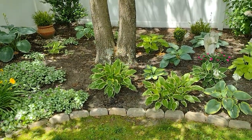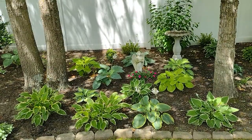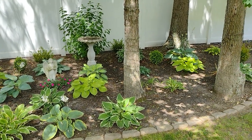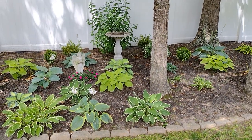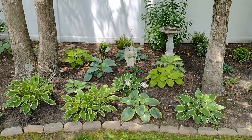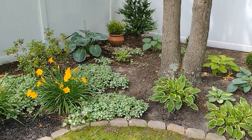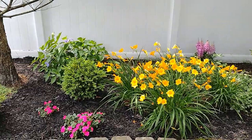And then we have some more hostas going this way. And then that's a Limelight hydrangea. Yeah, this bed's still a work in progress. There's a couple of empty spaces that I want to fill. Clearly you see them. Either with more hosta, maybe with lamium. I'm not sure, one or the other. Or maybe just using annuals in patches, kind of popping them around. That's just a little quick mini tour of this area. And so now I'm going to show you guys the clematis.